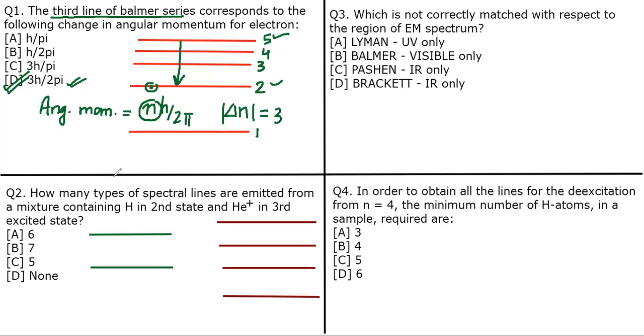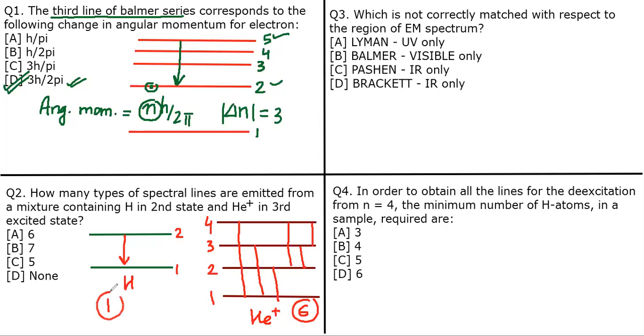So let's go ahead on this. Hydrogen is present in the second state. So it will give us only one type of photon. So let's number it 1. So we are getting one photon, one spectral line from H. Now let's count for helium plus. So helium plus is present in the fourth state, that is the third excited state. And clearly you know this will give how many lines? This will give 6 lines. There is a formula also, n into n minus 1 by 2. But yes, so we have 6 lines from helium and we have 1 line from hydrogen.